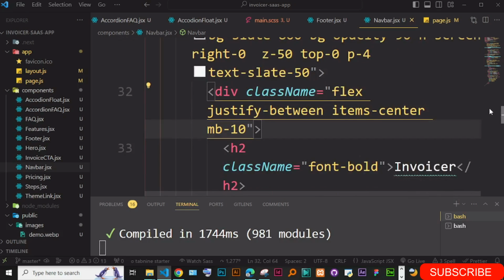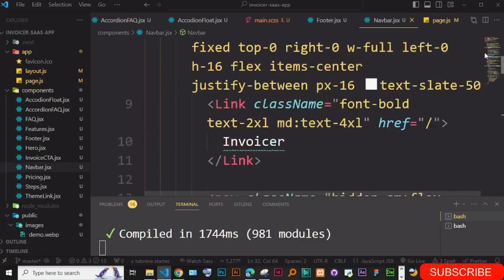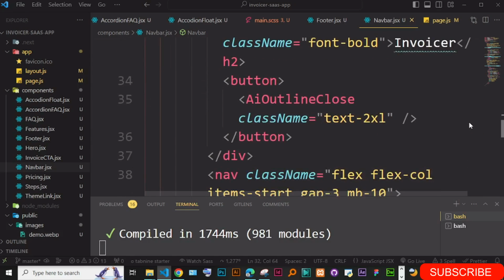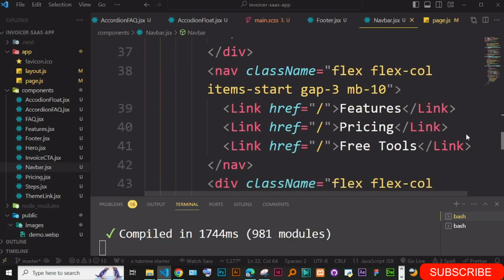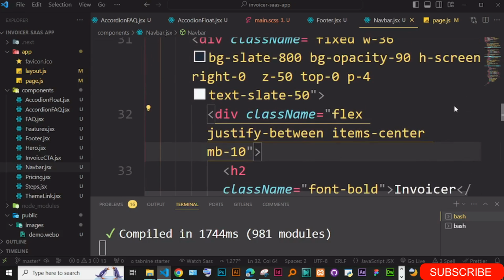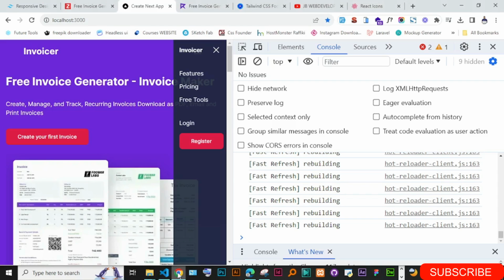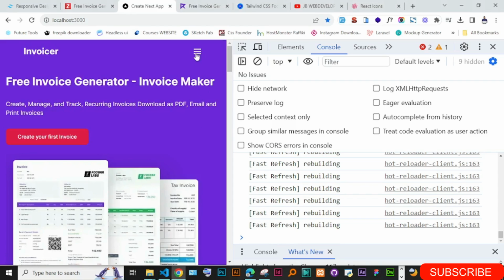Where is it? First of all, it will have to be hidden. It is down here, after the header, we have this one. You see that it has to be hidden. So let's just say hidden all the time. If we just do that, gone. So now let's work on this onClick.